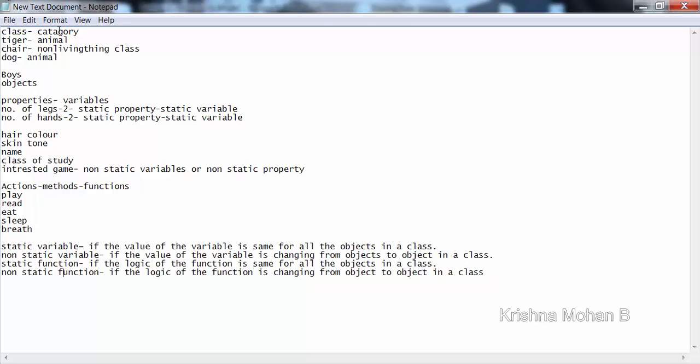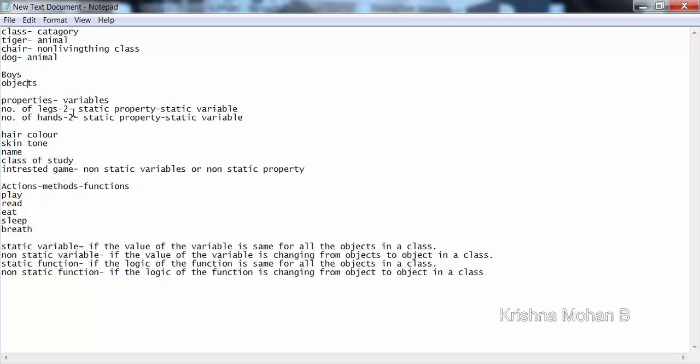A class is nothing but a category. Every object in this world belongs to some category or some class. Suppose we are taking the example of a boys class. There are some objects in the boys class, which are the individuals. Every object will have some properties. I have listed some of the properties.